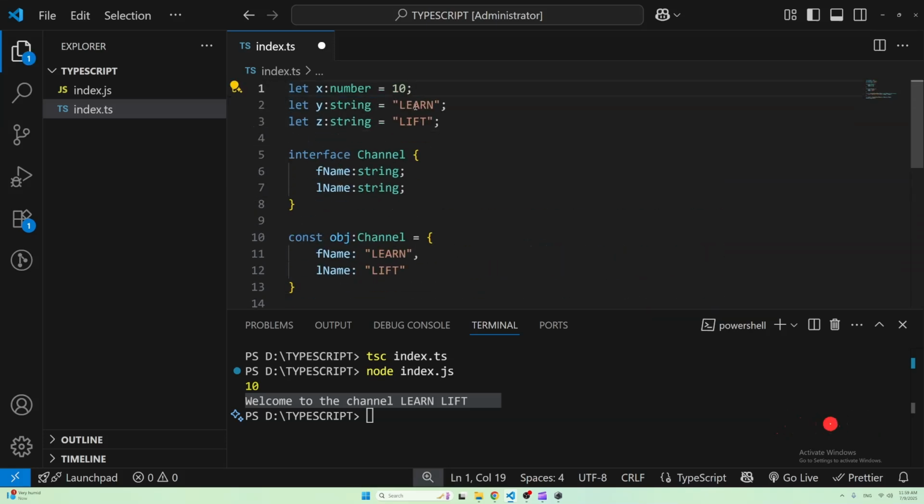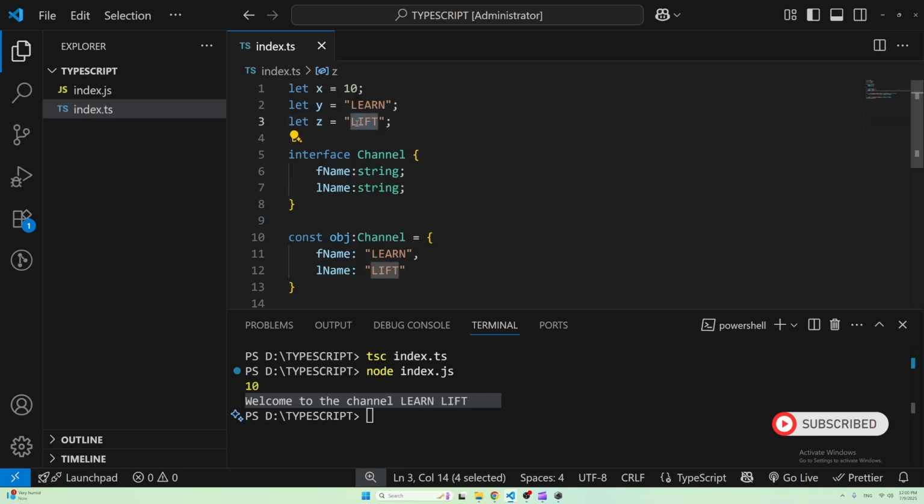Now what I can do is remove this type annotation from here, and this as well. So now TypeScript dynamically infers the type annotation based on its value. Whatever variable we are creating, based on its value, its type annotation is decided, and it applies dynamically, right?